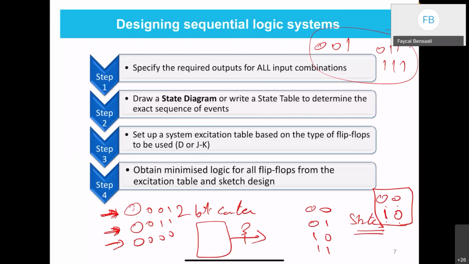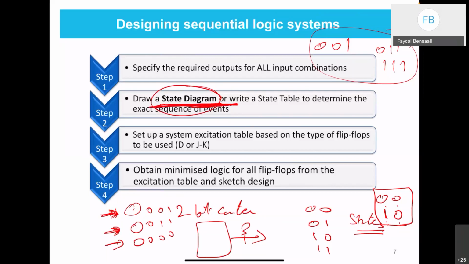What are your states? And then the next step is to draw what we call the state diagram. The state diagram will show the transitions. So if we are here now in state 0, 0, the next state should be 0, 1. And when this happens, you show it with arrows. I will explain the state diagram in the next slide, or the next 2 slides. So this is something new to you.